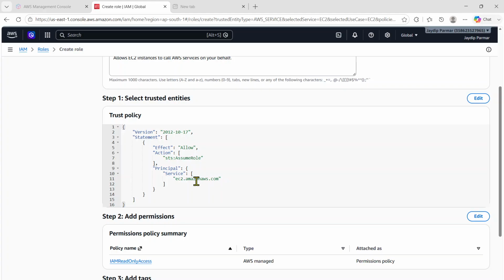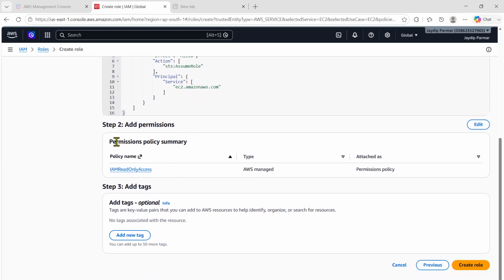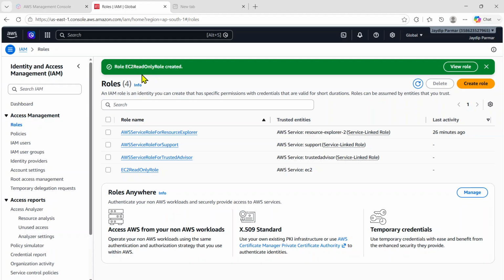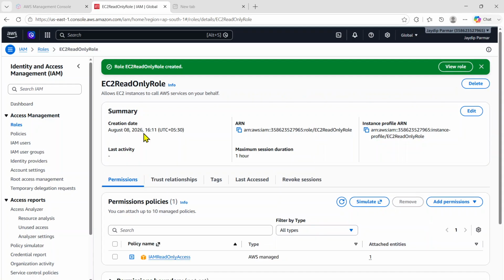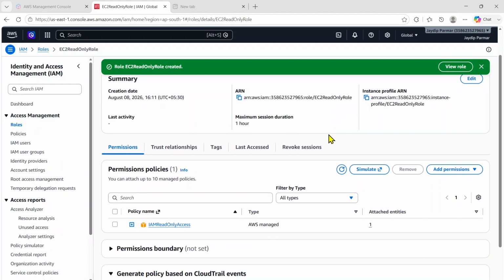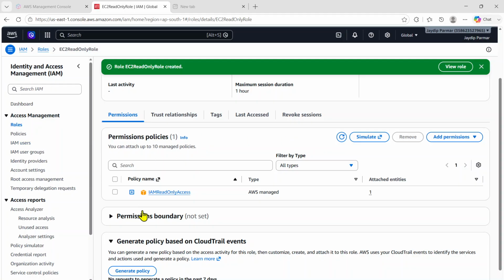The service name, ec2.amazonaws.com, is what you see here, and the permission you see here is read-only. Hit Create role at the bottom. You see the read-only role is created, the fourth role here. If I enter this, you see the maximum session duration, all the details, and the permissions. So this is how you create a role.